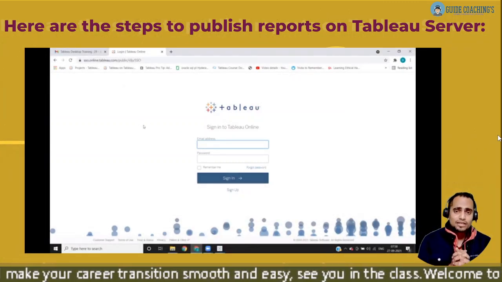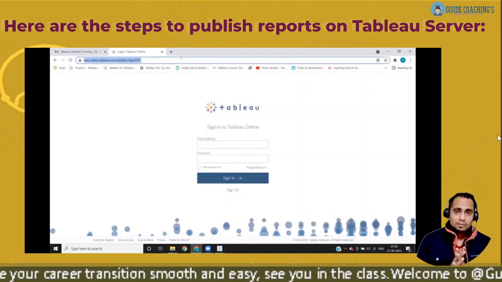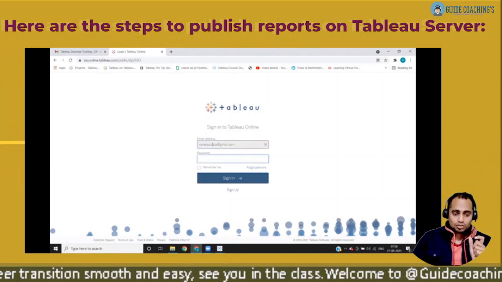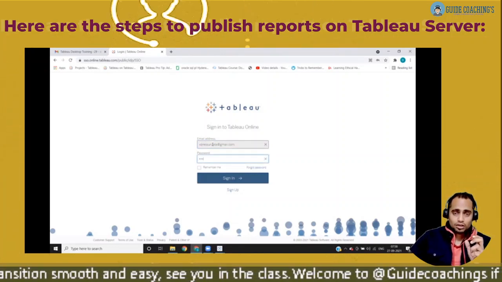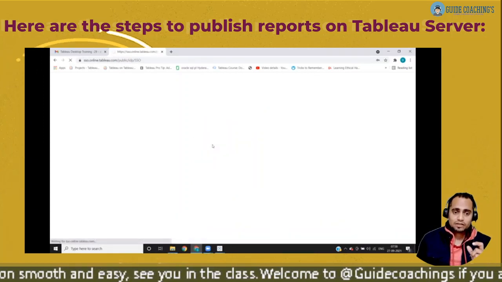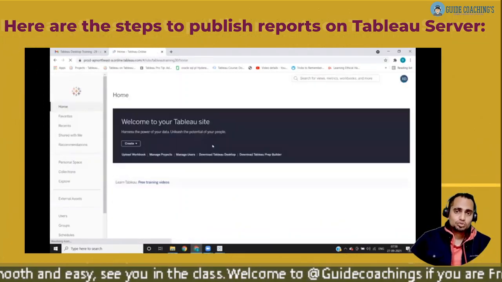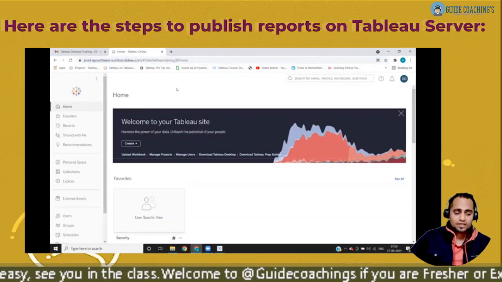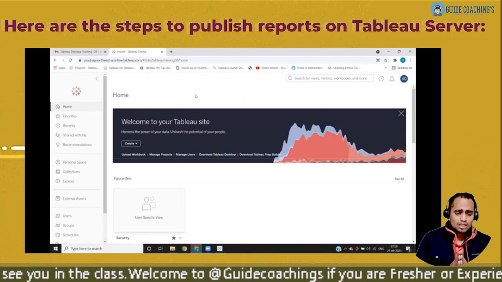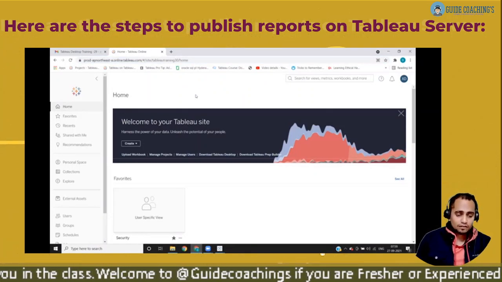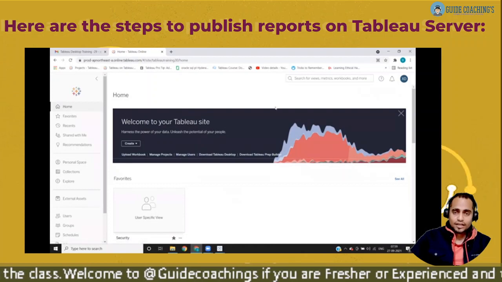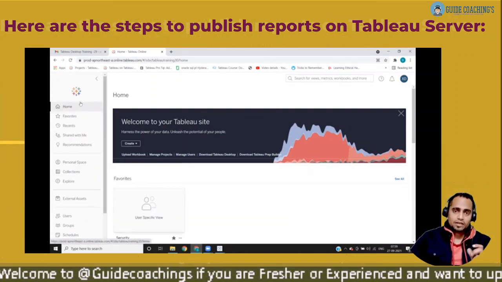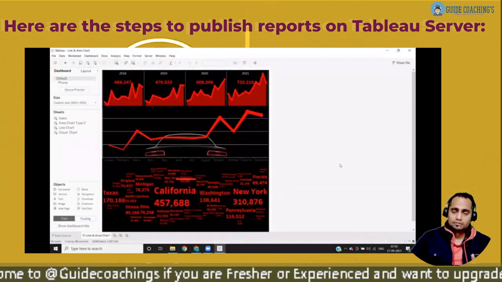Okay, so this is your Tableau server screen, where we will be entering the username and the password. Whatever Tableau server details we have, we will enter that and we will be logged into the Tableau server screen. This is how it looks. We have home, favorites, refresh, explorer, users, and groups, and we have different options over here. We can select some favorites and put them into favorites. We can have some homes as well.